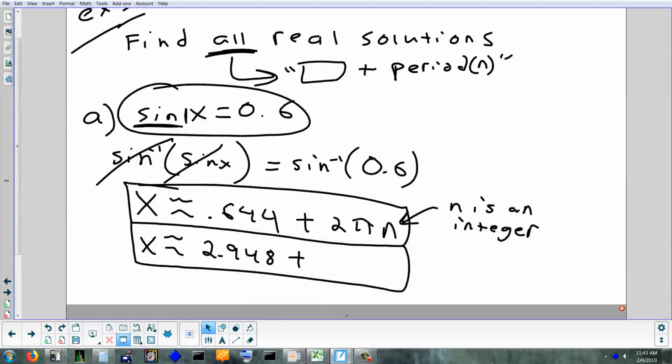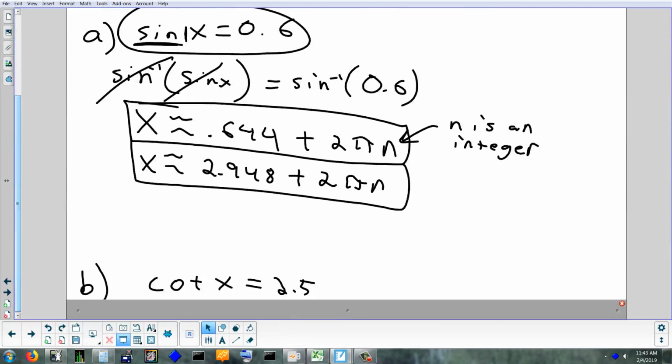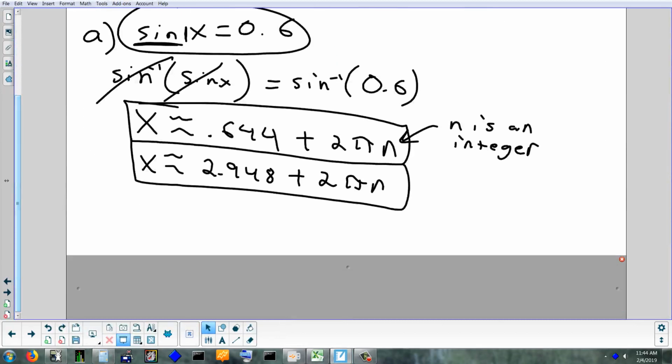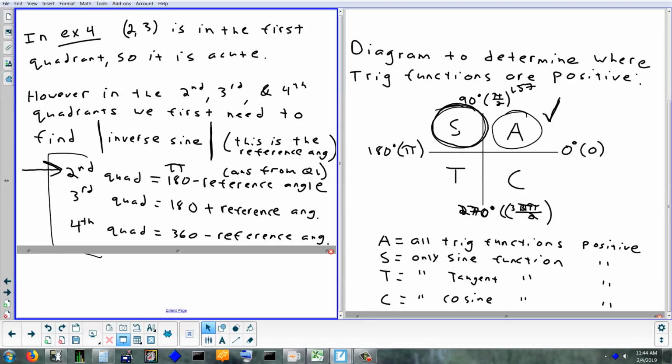Now, just like the one above it, that answer is going to repeat at exactly the same frequency as the other one. It's going to repeat every 2 pi units, forward and backward. Okay, so first answer, pretty easy to get. All you have to do is inverse trig on each side, and you're done with that one. The second answer, you have to look at the chart right here, decide where the other quadrant is you need, and then look up the formula for that quadrant.